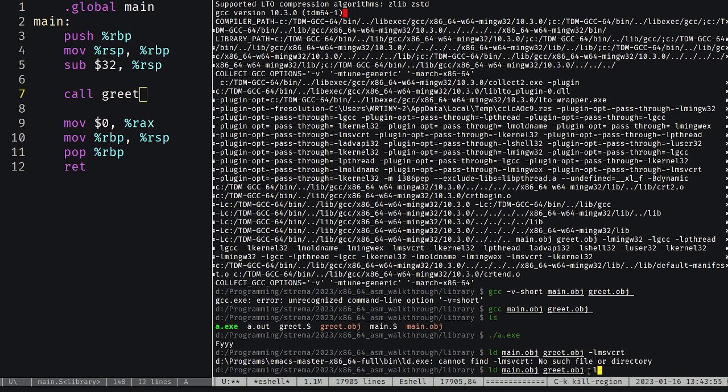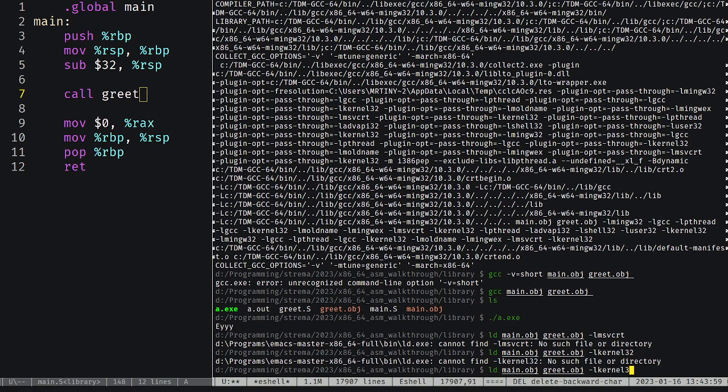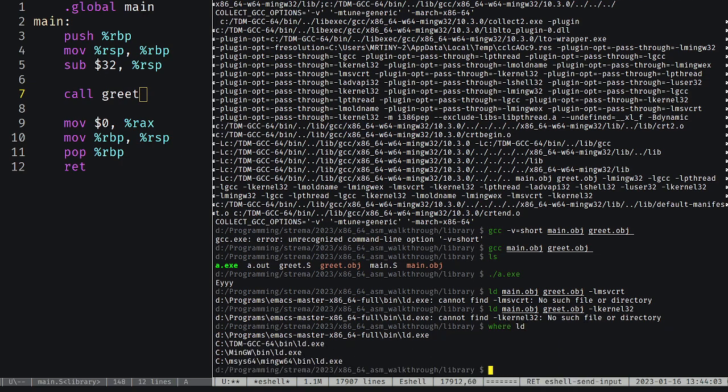But we could also do... Yeah, it's just freaking out. I have the wrong ld, I think. Where is ld? Yeah, look at that. That's what's going wrong. We're using the Emacs ld instead of this ld, which is causing some issues. I bet you if I used this ld, it wouldn't be so problematic.